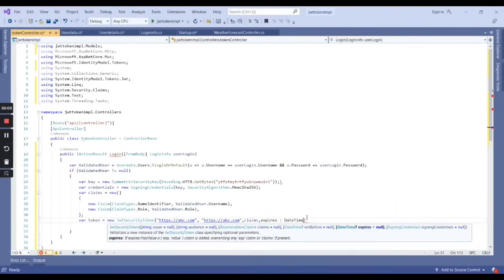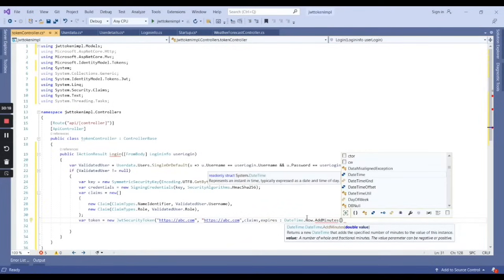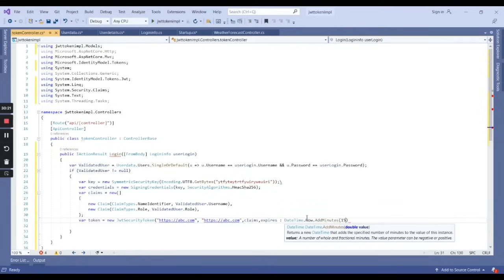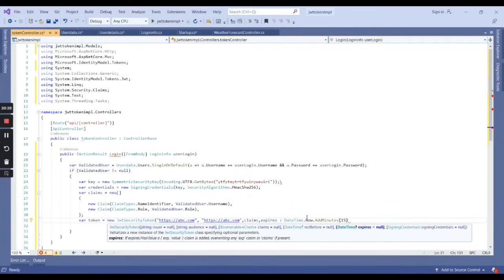Date time, get the, so I want that the token should be validated for 15 minutes after generating.